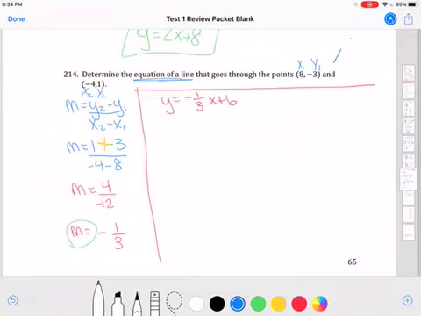It does not matter which point you use because both of those points should be on the line. Try and use the one with nicer points. I'm going to use this one. So my y value is going to be 1 equals negative 1/3 times that x value, which is negative 4. Close my parentheses and bring down the plus b. The whole point in plugging in that x and y value is so that now you only have one variable in the equation as opposed to the 3 that we had before. I can now solve it for b.